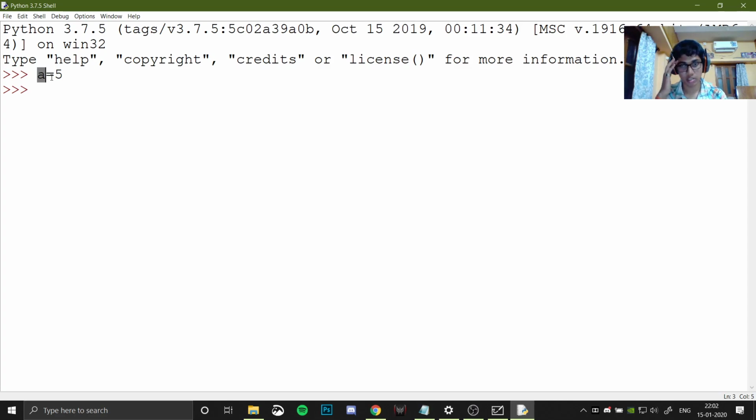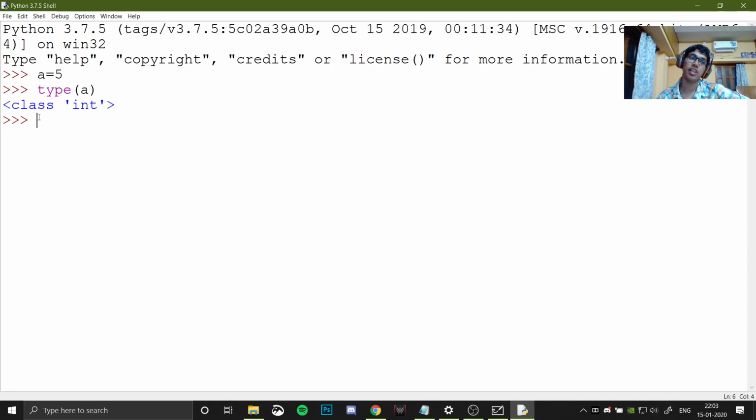That is the main reason people use Python, because we don't have to initialize anything. We just write a is equal to 5. A is now 5. If we write type(a), it shows class int.